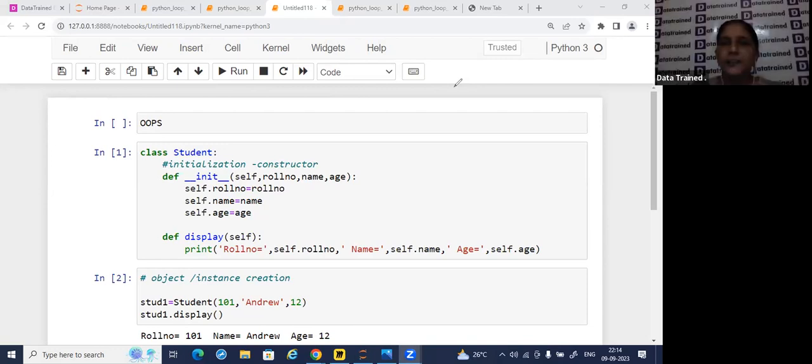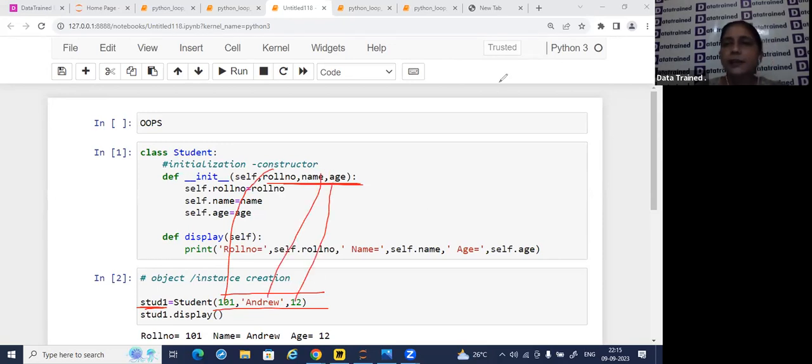Yes. In a constructor, we have to pass multiple arguments, of course. And when I'm writing an object here, there's no need to work it here because I have passed everything. This is the standard syntax I'm following. I'm passing all of them as per the match: roll number, name, and age. These you have to match.